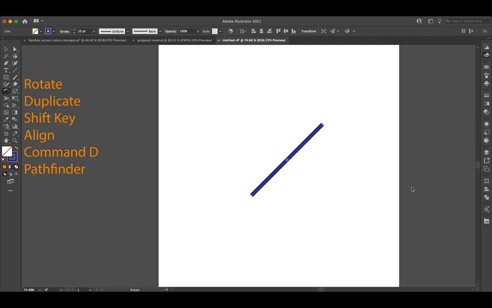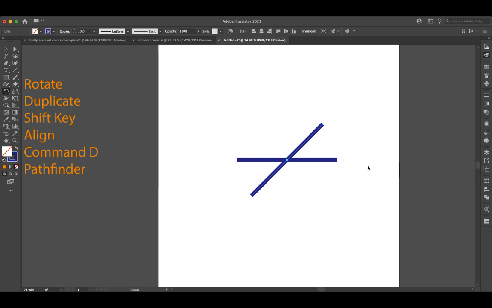So I could copy and paste and deal with it that way. Or here's the easy way. Okay, I'm going to do this at 45 degrees. I'm going to hit copy here. And all this is going to go away. Copy. Here's the original one. Here's the new one. Now, before I do anything else, I'm going to use Command D.